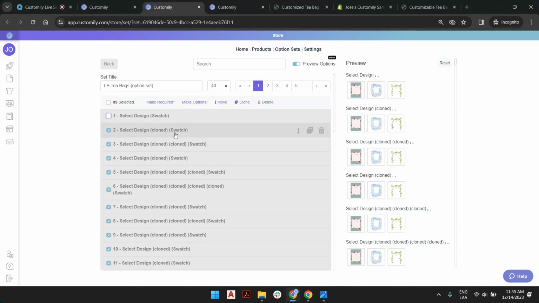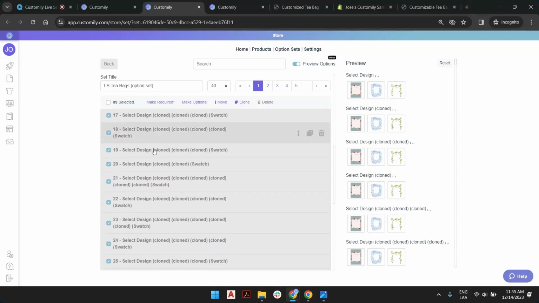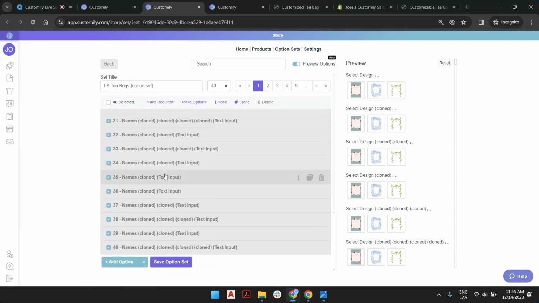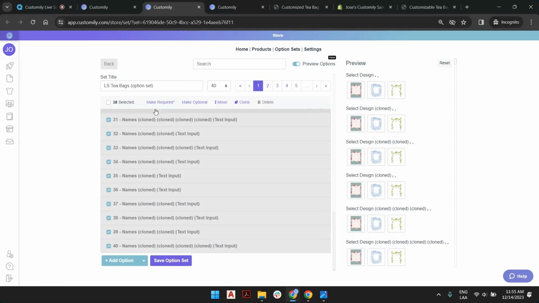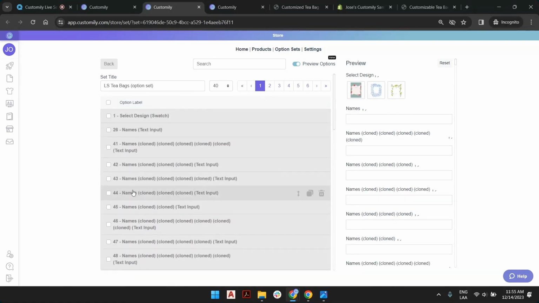And then, let me scroll just in case. All these select designs can be deleted because I only need one. Careful, because I also picked one name text input, and this name text input, I need it, of course. The other clone versions, I don't need them. Okay, so now let's delete this in bulk and start saving some space around. Let's select everything again, keep the select design and select names. The cloned text inputs will be deleted.